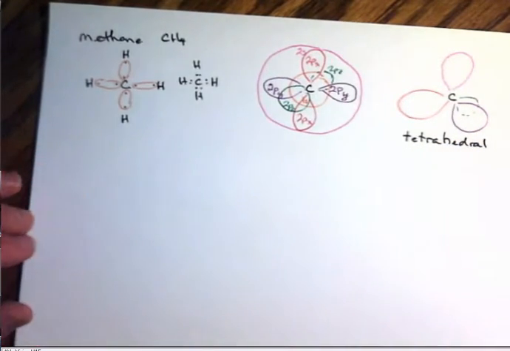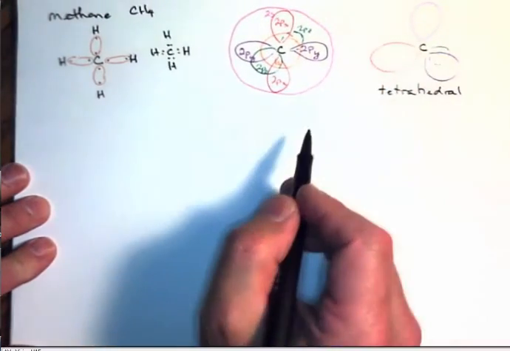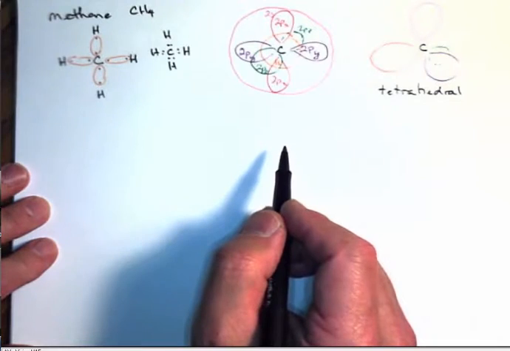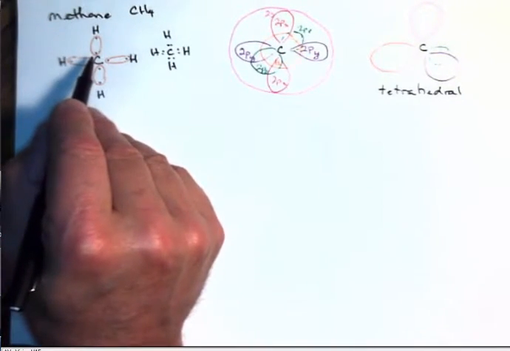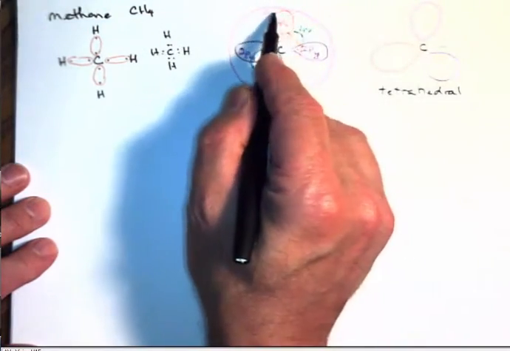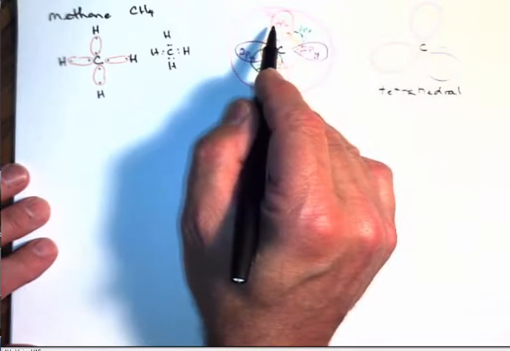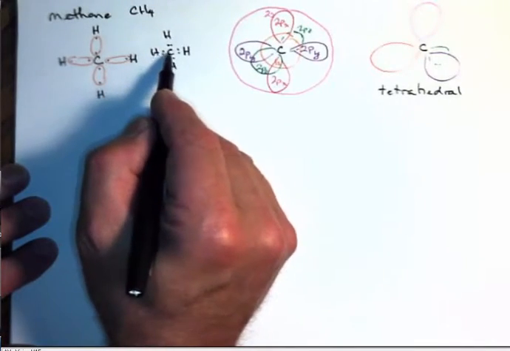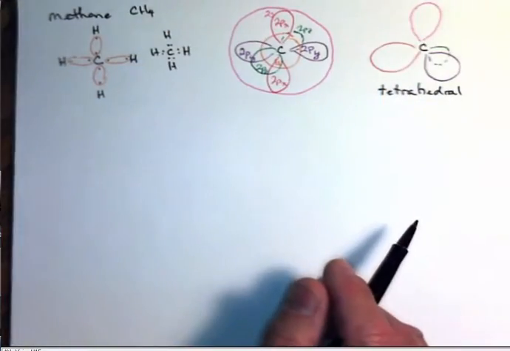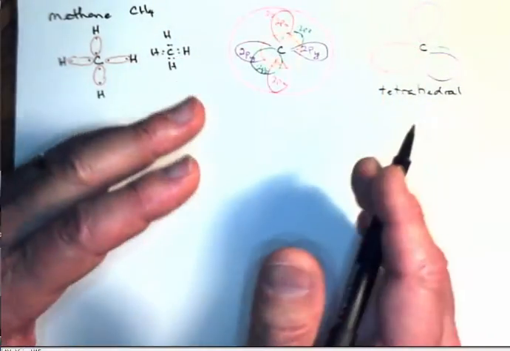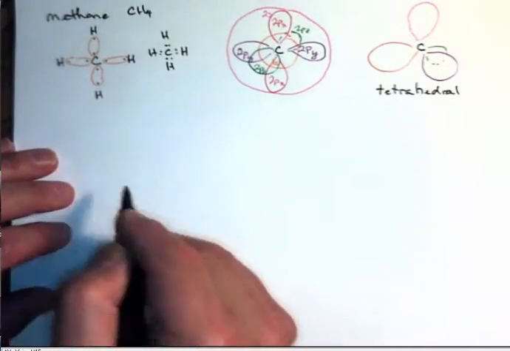So this is a tetrahedral shape for these hybrid orbitals. Now then, these orbitals all have one electron in them. These single electrons, we started out over here. This original 2s orbital had two electrons in it. We need to separate those electrons out so we can bond singly to each hydrogen. And that's part of the reason the reshaping of the orbitals has to take place.